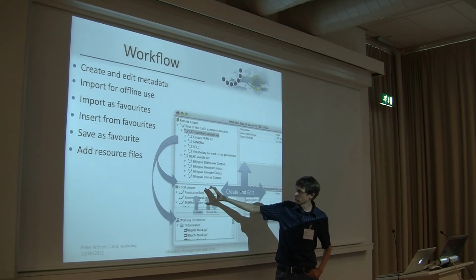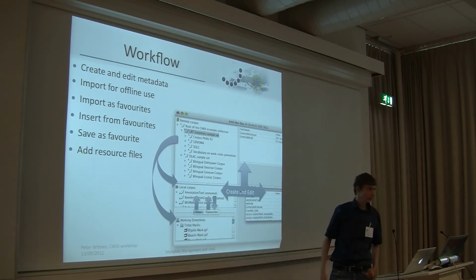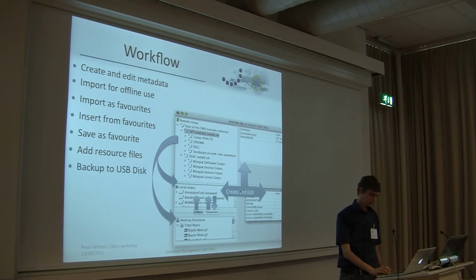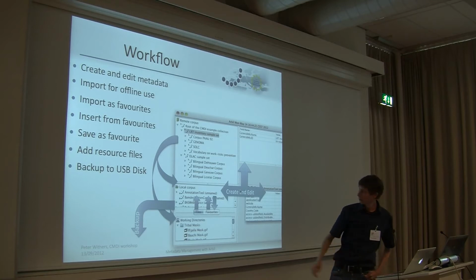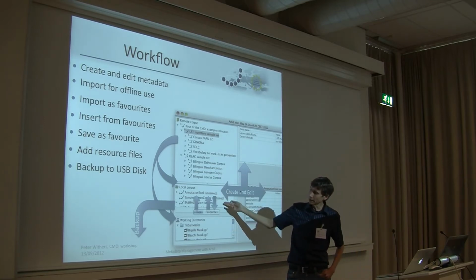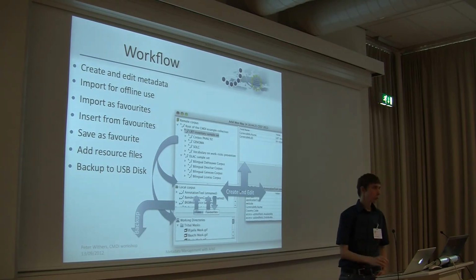So the process is you would create a metadata file, you would drag one or more resource files onto that metadata file, and then start entering the metadata for that resource. Additionally, this is particularly useful if you're working in the field, is backing things up to a USB disk, so that the export functionality can easily be used to take data out of the system and have multiple copies for backups.